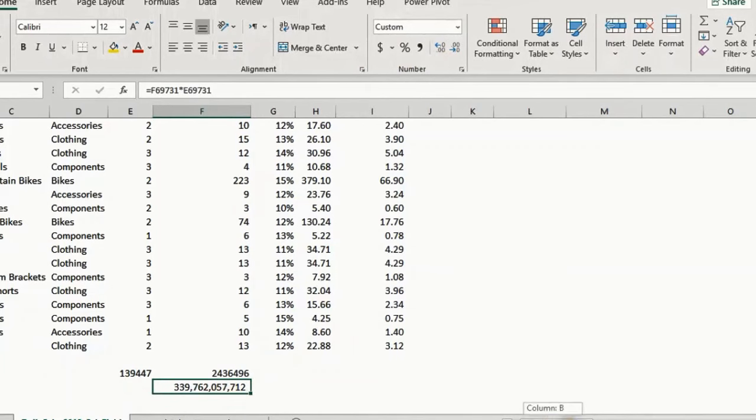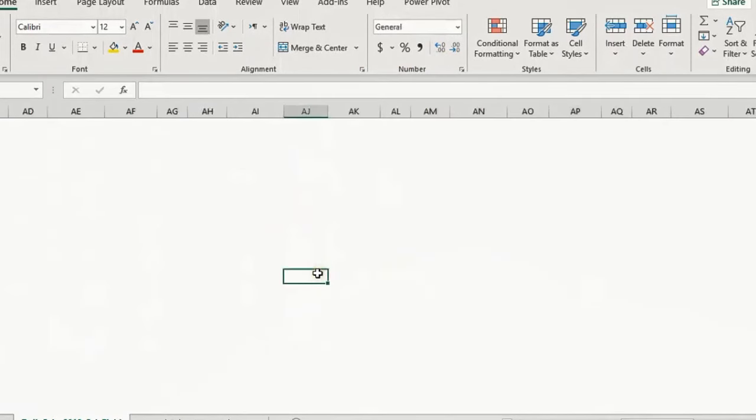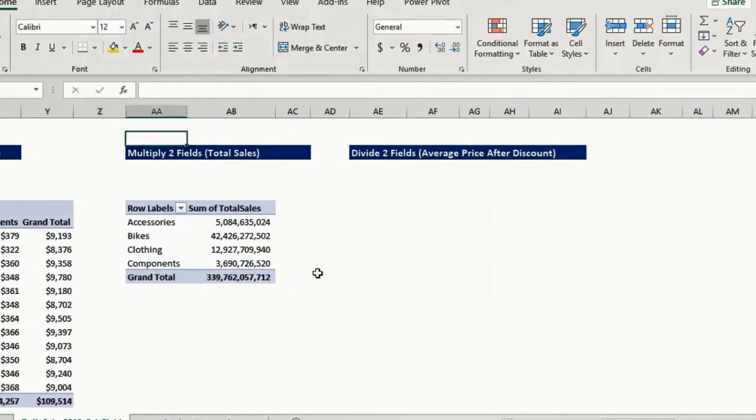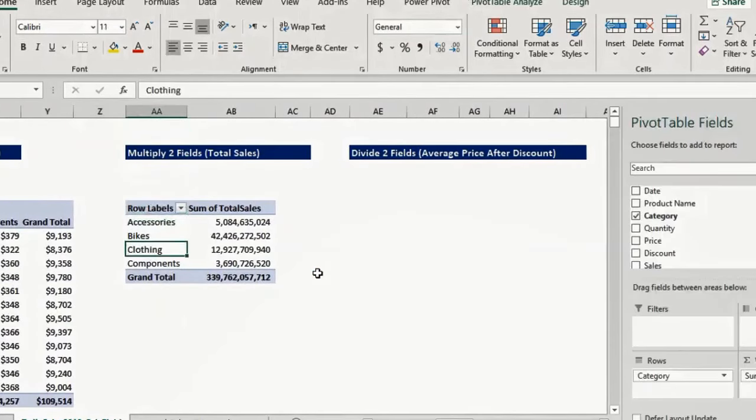This is exactly what happened in the pivot table. This is the same amount that we saw in the newly created pivot table, and actually I don't know any other way to reverse this order. So the correct calculation is to first multiply and then do the summation, but in this case it will sum first and then do the multiplication, and I'm not aware of any way that you can change this order, and that's why this will not work. Multiplying two fields to calculate something like the sales will not work inside the pivot table.